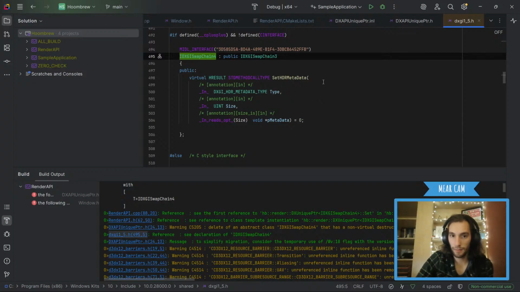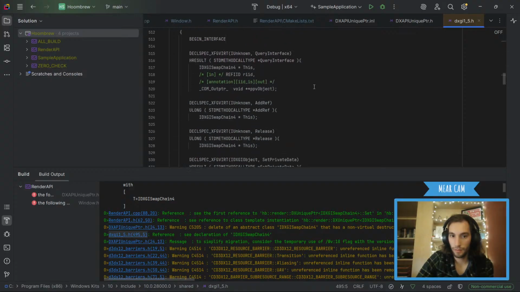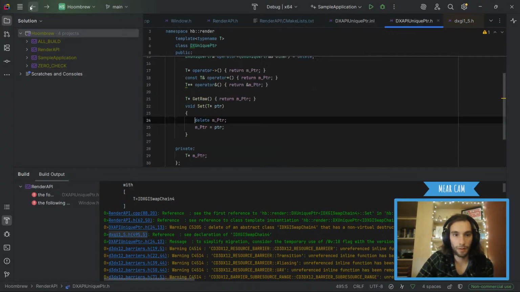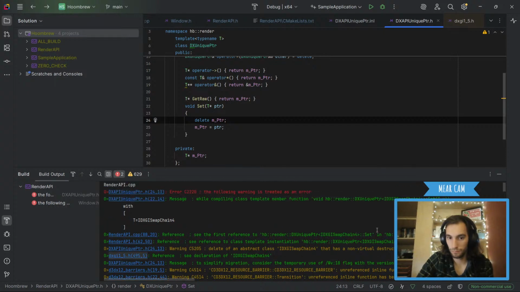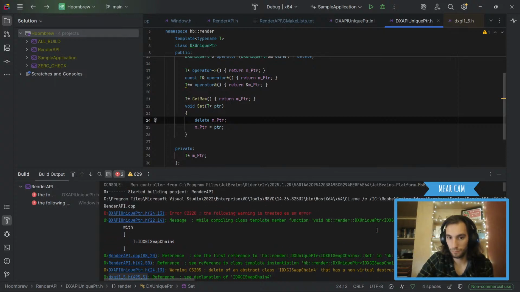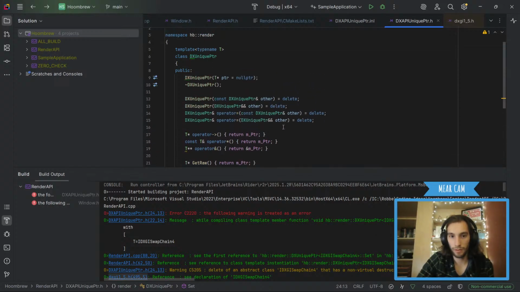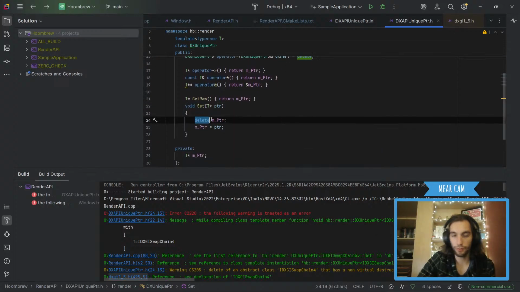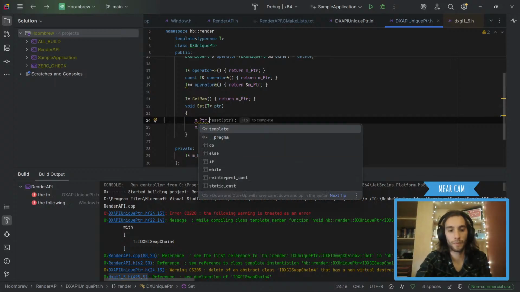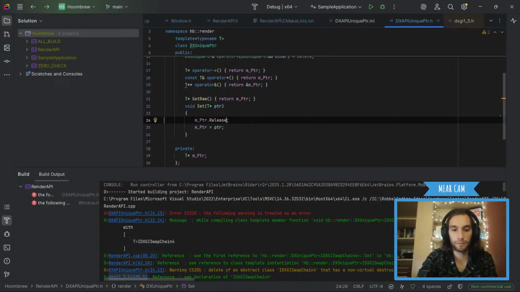It has this, it's not abstract. It's not abstract. Oh, it's not delete, is it? I don't need to call delete, I need to call release. I'm an idiot.